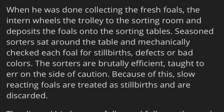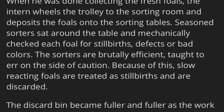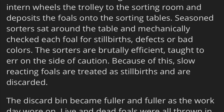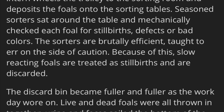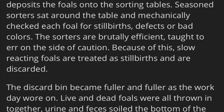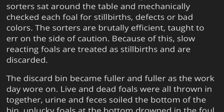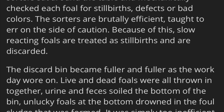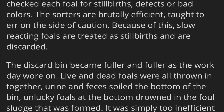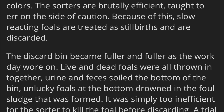When he was done collecting the fresh foals, the intern wheeled the trolley to the sorting room and deposited the foals onto the sorting table. Seasoned sorters sat around the table and mechanically checked each foal for stillbirths, defects, or bad colors. The sorters are brutally effective, taught to err on the side of caution. Because of this, slow-reacting foals are treated as stillbirths and are discarded.